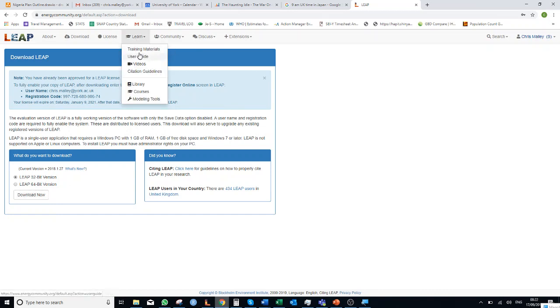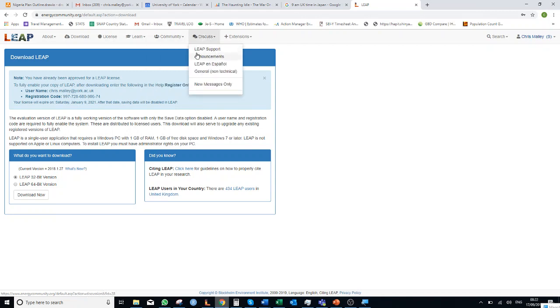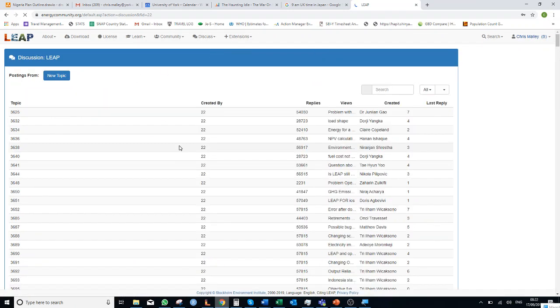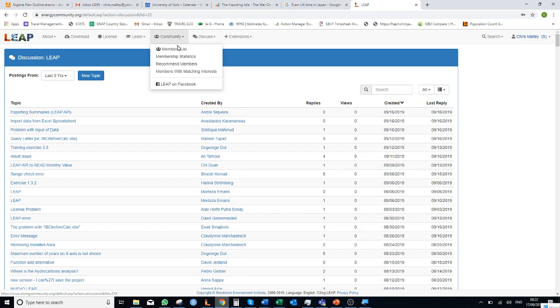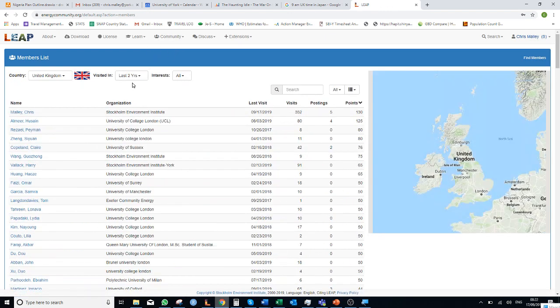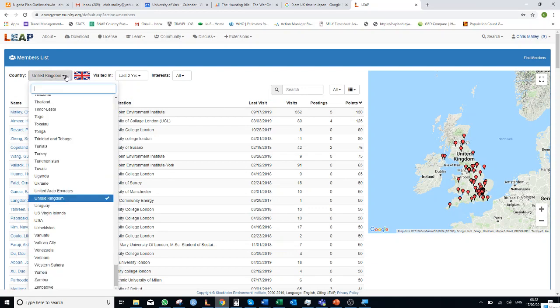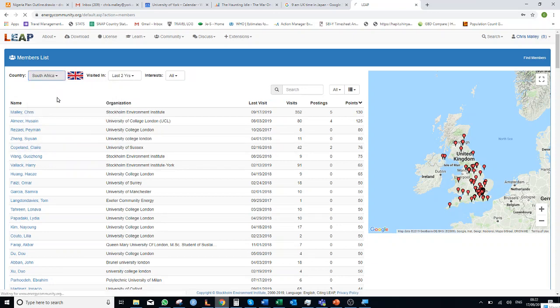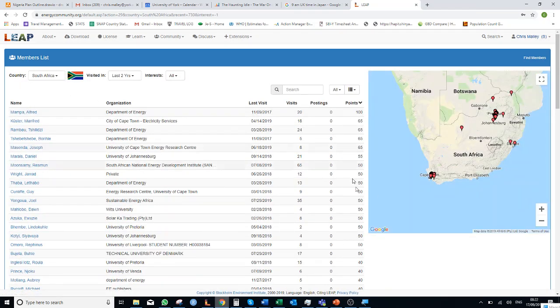You can also access training materials and a user guide for LEAP. And there is a discussion forum here, so you can discuss LEAP. You can ask questions on this discussion forum. You can also search to see if a question you have has already been answered. And you can also see people in your community who are using LEAP. So mine defaults to the UK, but we can look at South Africa and see who within South Africa is using LEAP.